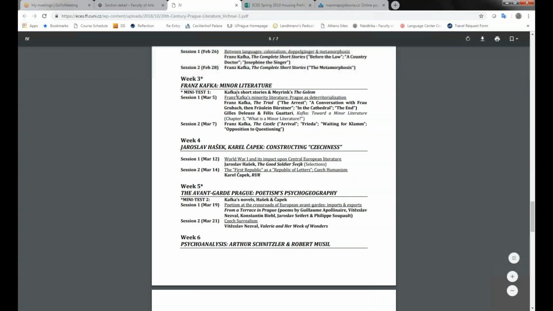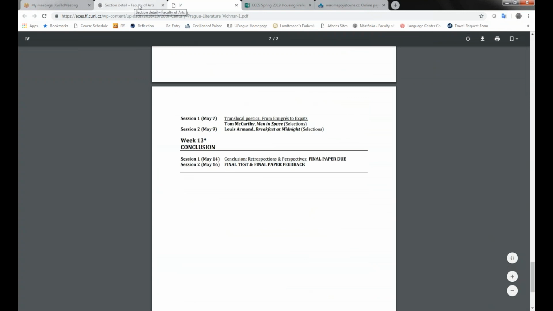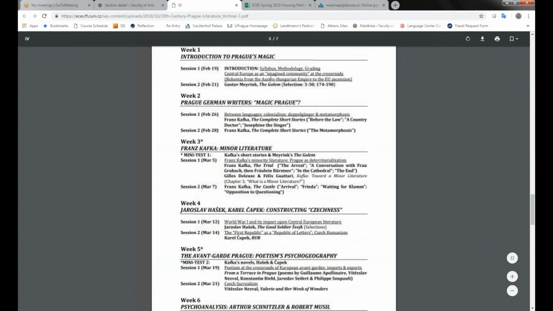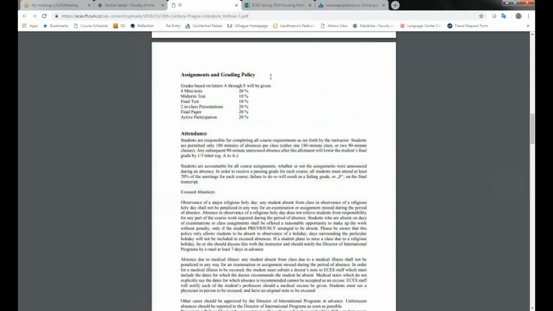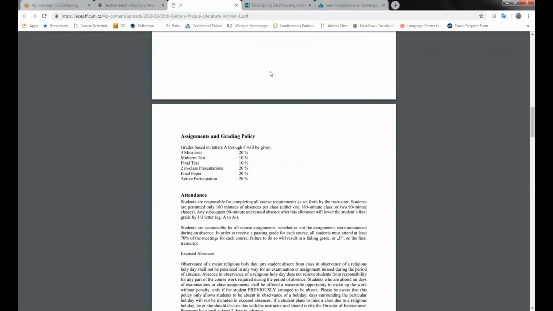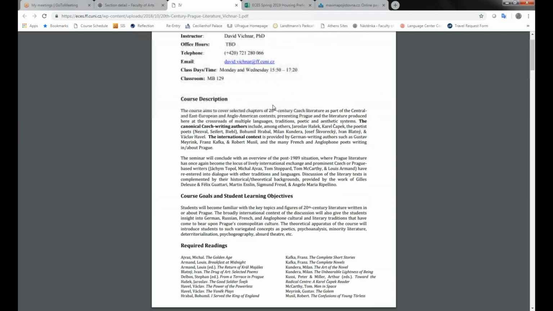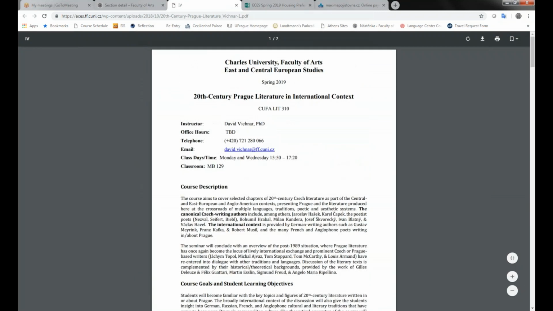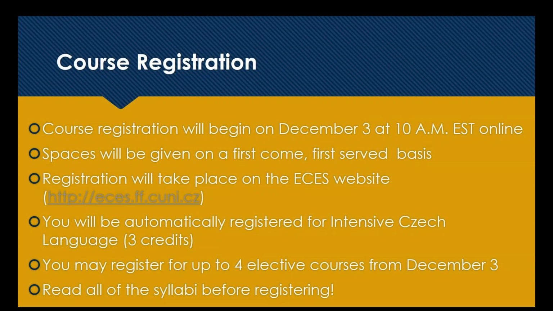I really encourage you to read through the entire syllabus for any course that you're interested in taking. Don't just read the title and the course description and assume that you'll like the course, because you should also check out what the assignments and the grading policy are, how much reading there is. This is an academic difference with the courses in the Czech Republic, that there typically aren't as many assignments in each course. So that means that there may be a lot of readings, but not a lot of tests, for example. So just because a course looks like it doesn't have a lot of homework doesn't mean that it actually doesn't have a lot of homework.